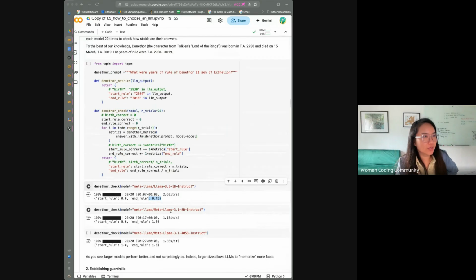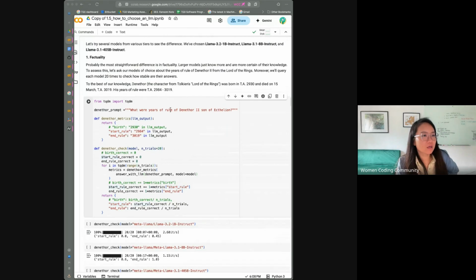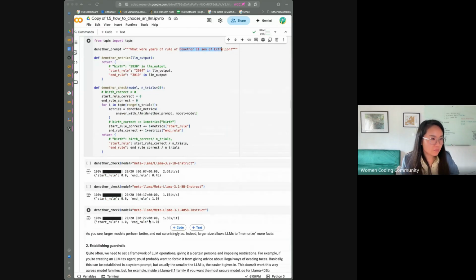The start rule and end rule are actually about how accurate they are. It's trying to extract the number, which is supposed to be the rule's starting year and end year for this person, who is in the sci-fi Lord of the Rings. It evaluates whether the start rule is correct and whether the end rule is correct.